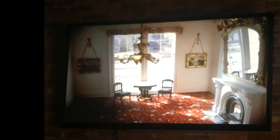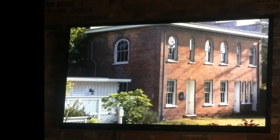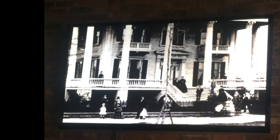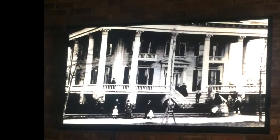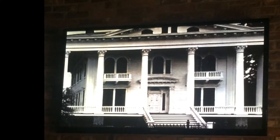The house sits forward on the lot, allowing for outbuildings and workspaces in the rear, including a now rare and significant urban slave quarters. The entire complex was home to the 11-member Bellamy family and their 9 enslaved domestic workers. Built by free and enslaved African Americans, the house is a testament to the artisanship of these talented men. The mansion was built for John and Eliza Bellamy and their family.